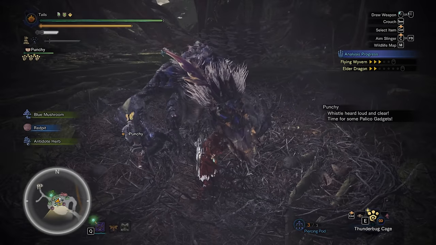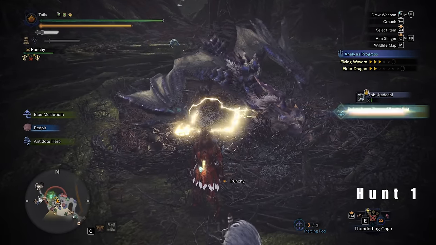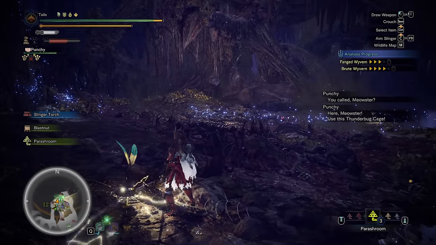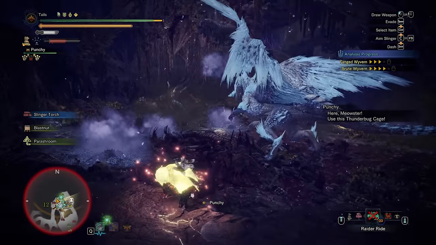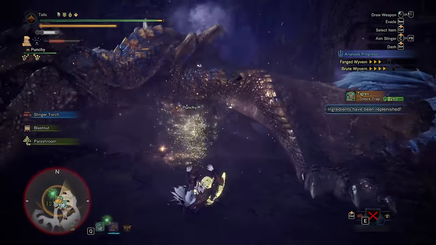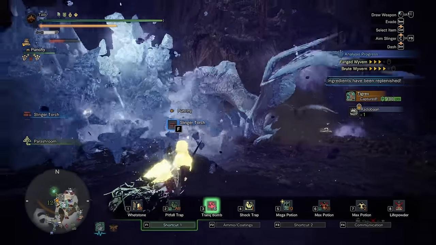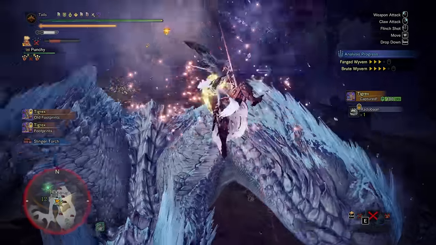Check this out. Thunderbug cage. Captures monsters. Oh, did you know that? Didn't even have to use a trap for that. I was off to the races, taking down monster after monster, even dealing with these two at the same time. Belkano, what are you doing here? Get out of here! Alright, we got that guy. We're gonna fight this Blango now because it's just in my way, and it's the only monster on the map.